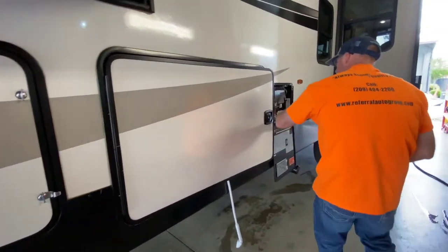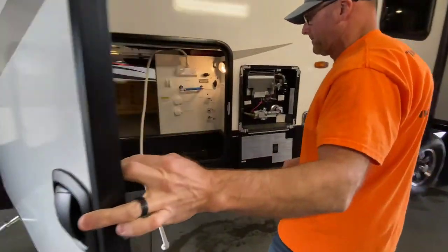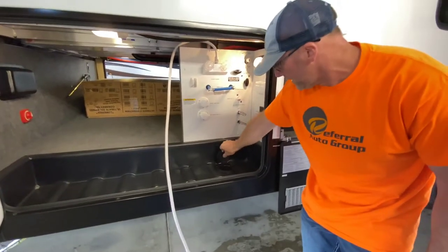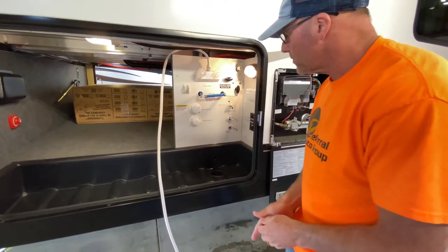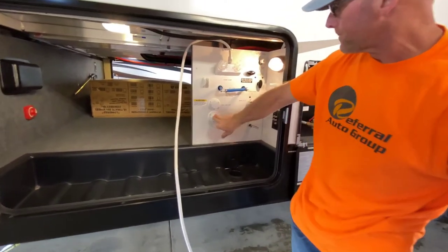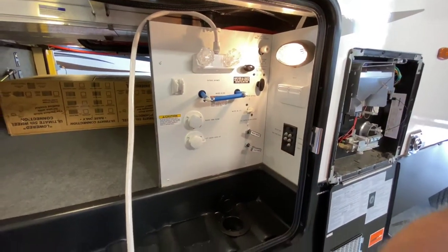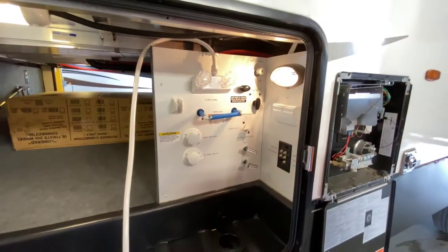In this door is where you're going to hook everything up. The puddled water here is from me testing everything, but that's why this little door is here. So you stick your water supply up through here. This is your city water connection. This is your black tank flush. You have hot and cold in your shower, which I have hanging down here. We've tested all systems for you.